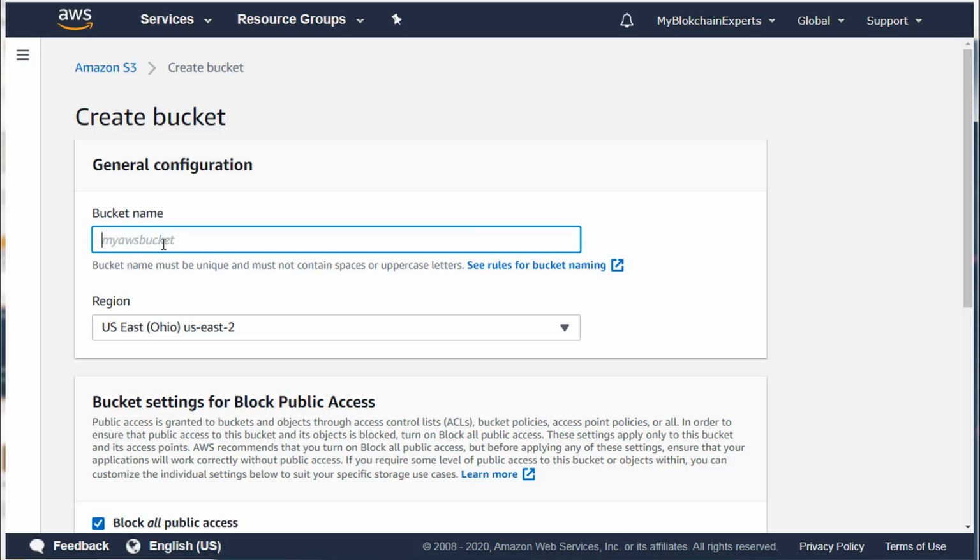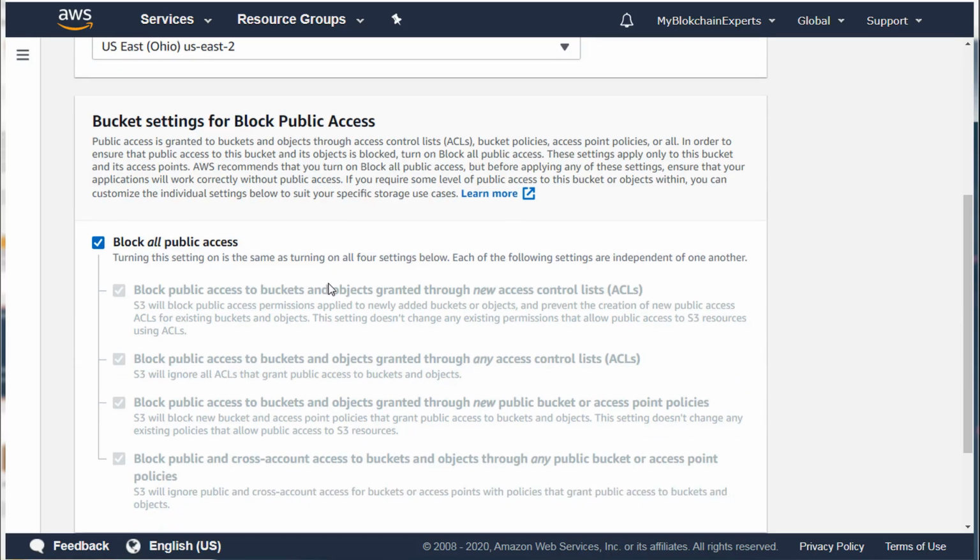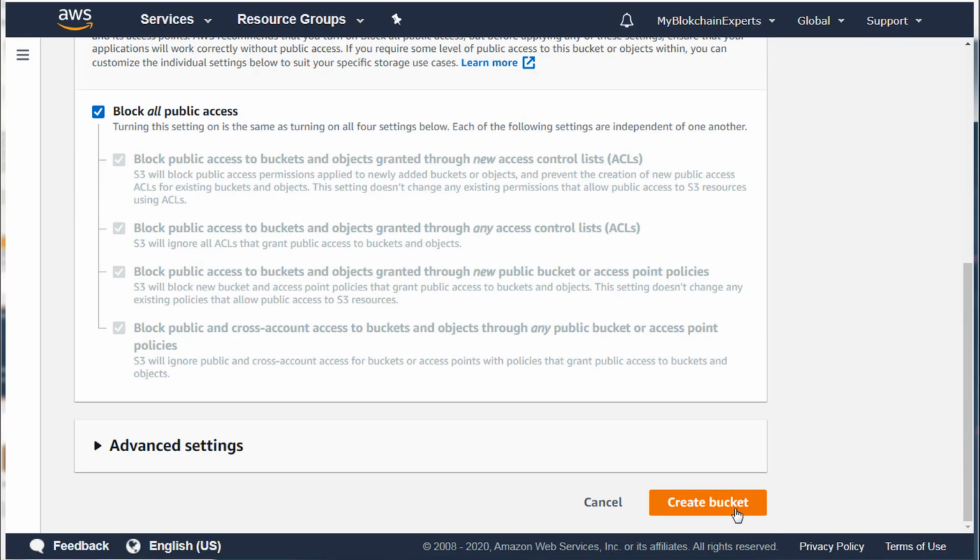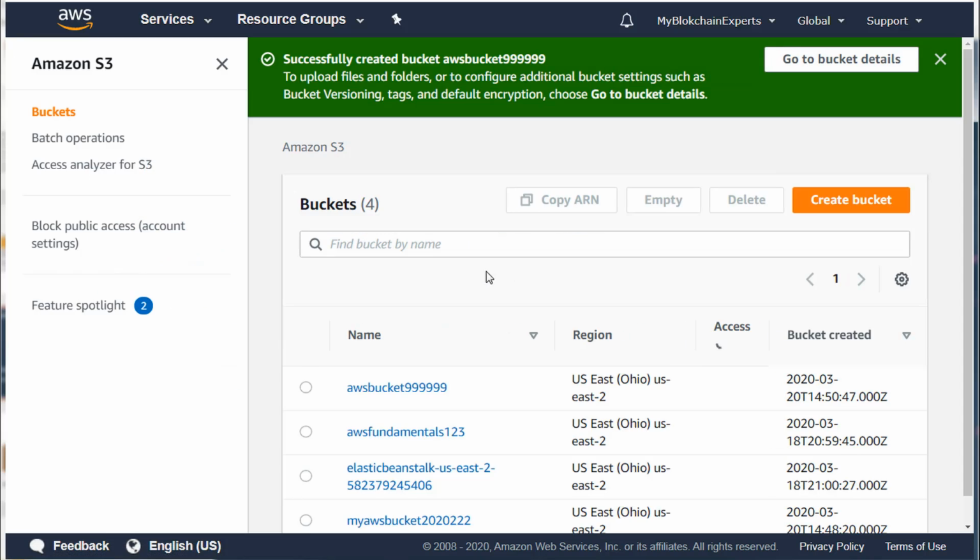Let's call this AWS bucket, and let's just add 9999, just a couple nines, to guarantee it'll be unique. And then let's make sure that block all public access is set. Go ahead and create the bucket.